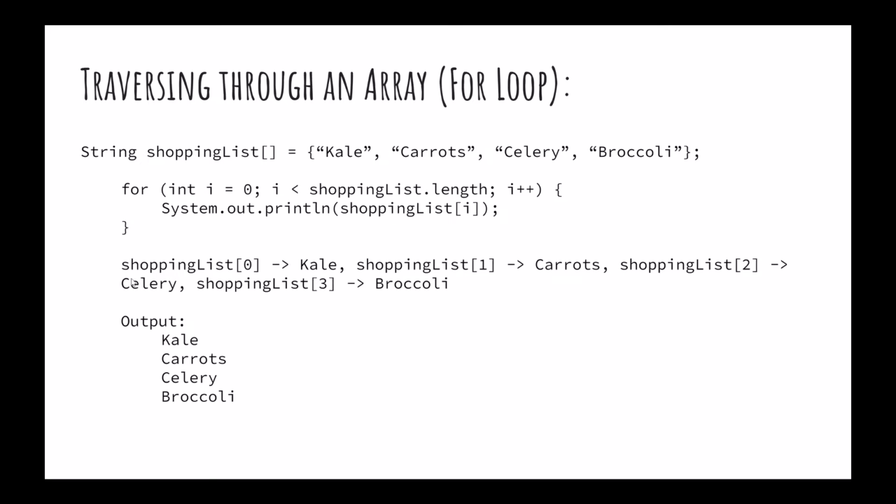As you can see, the for loop is going from i, which represents 0, and since i is representing 0, it's going to point to the 0th index in the shopping list array, and that's holding the string kale. shoppingList[1] is holding carrots, so it's going to print carrots. Then shoppingList at the index of 2, since we're incrementing, it's going to go through the entire array. It's going to hold celery, and then shoppingList[3] is holding broccoli, and we're going to print, and that's going to be the output of these lines of code.